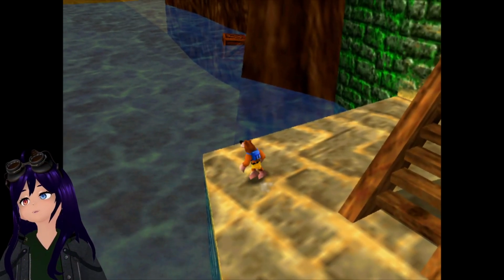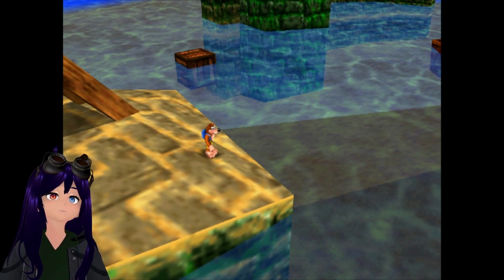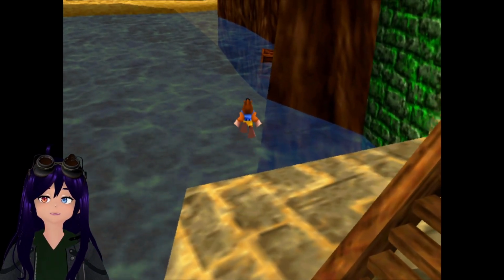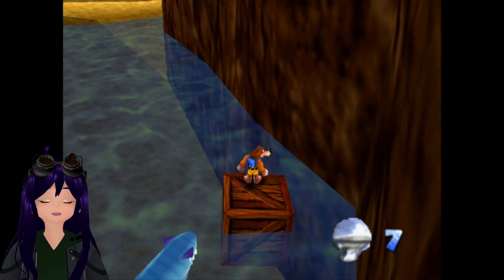What's over here? Oh, there's one of those heads. Can I just sprint over there? I'm gonna sprint. Aha. Go away, Nibbles.